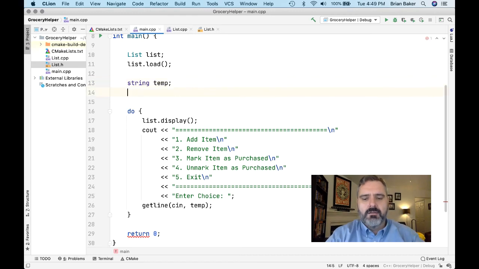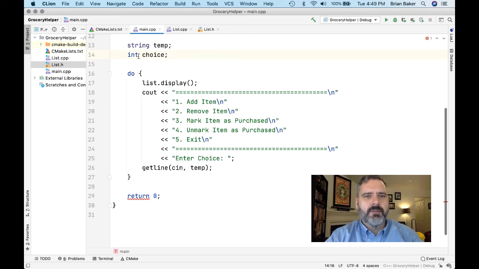I don't like creating variables inside of a loop, even though your compiler is actually going to fix that for you. I'd rather declare it outside and then just use it inside the loop. Again, if you were to actually create that inside, it would be just fine.